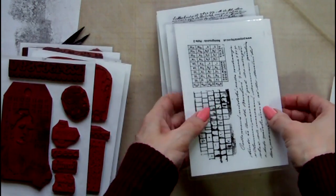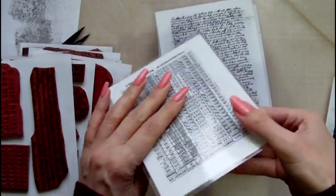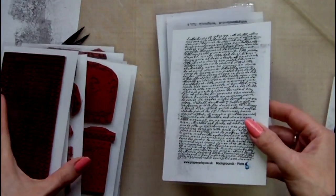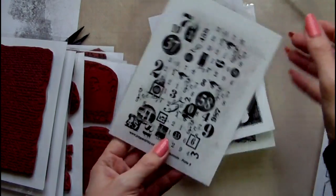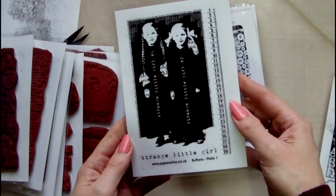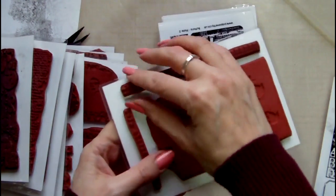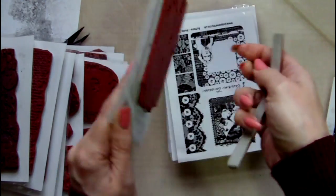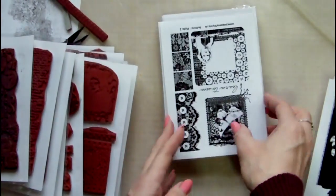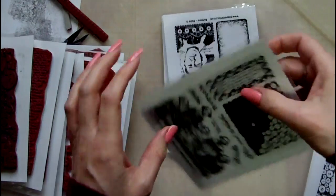That one I'm keeping. These are the backgrounds. Backgrounds 2. Keeping that one. Keeping it. See, these are more. I forget they're here because they're not with my backgrounds. Keeping that one. I like those two, but not that one. So keep those two. I don't use that. That can go.